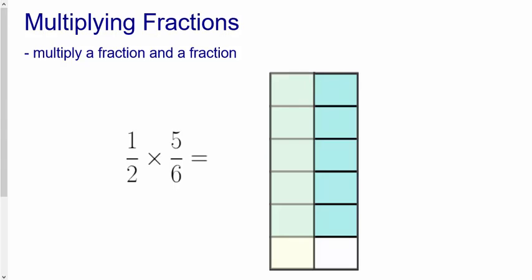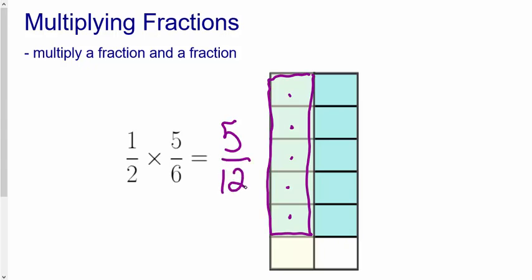Well, notice, what do we get when we cut this in half? And again, we're looking here for the overlap. So in terms of this rectangle here, what part of the whole does that represent? Well, there's 1, 2, 3, 4, 5 of those pieces filled in the overlap. And how many total pieces are in the rectangle now? There are 12. So 1/2 of 5/6 is 5/12.